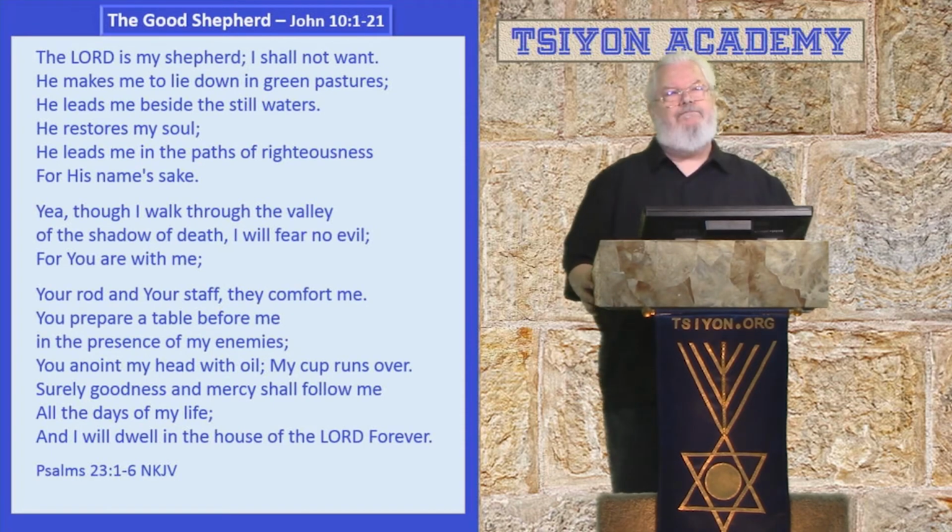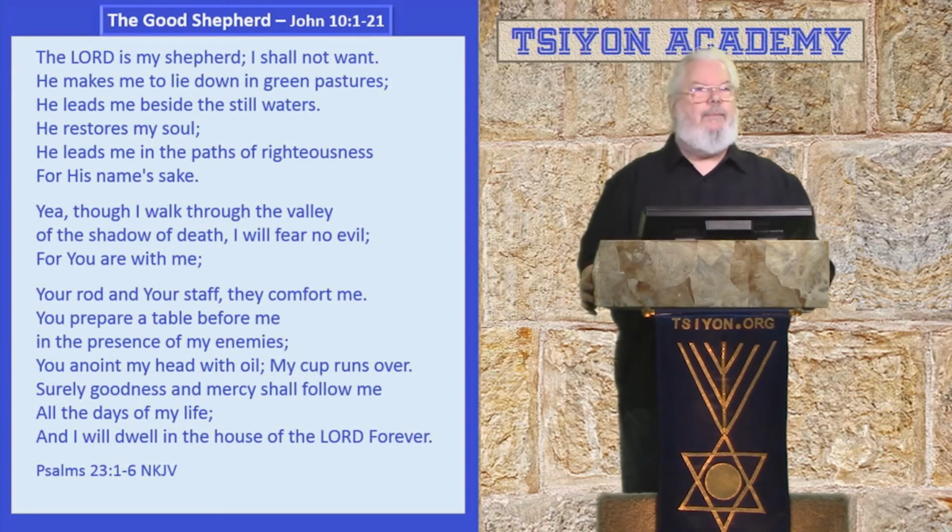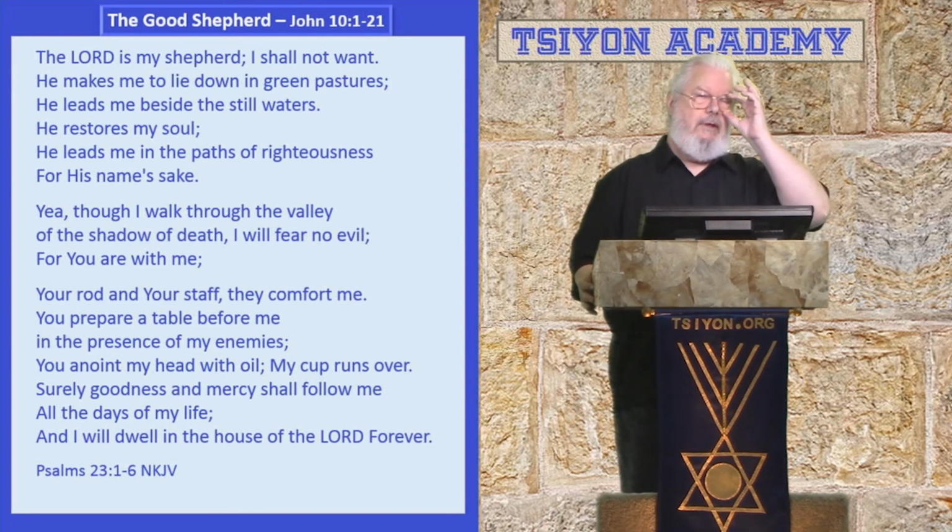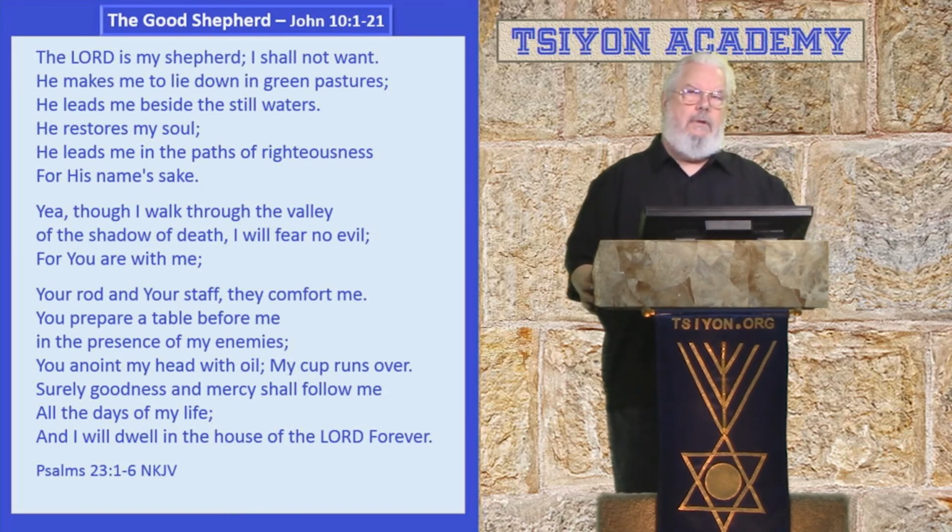You know, the Lord was David's shepherd. This is really the secret for every under-shepherd of Messiah, is they themselves must be one of the sheep. And the Lord must be their shepherd. And that's how they know how to be a shepherd, because of how he is a shepherd to them.